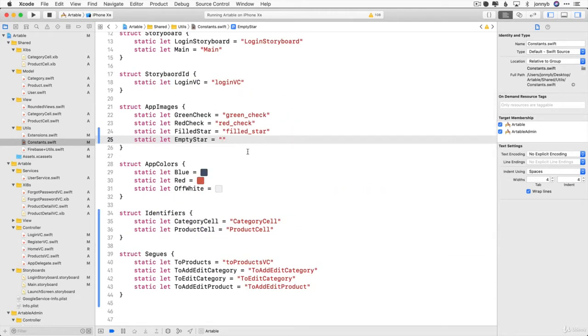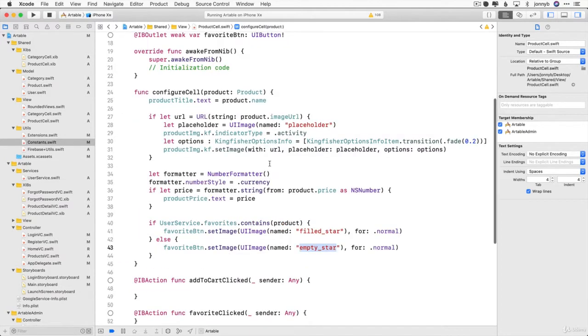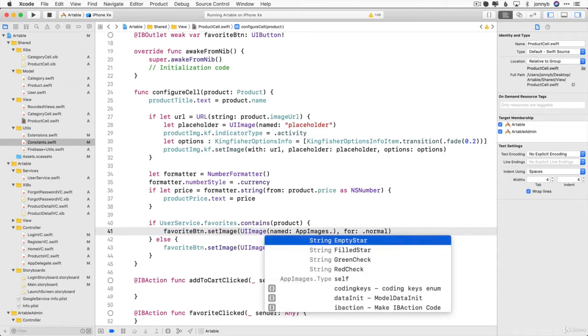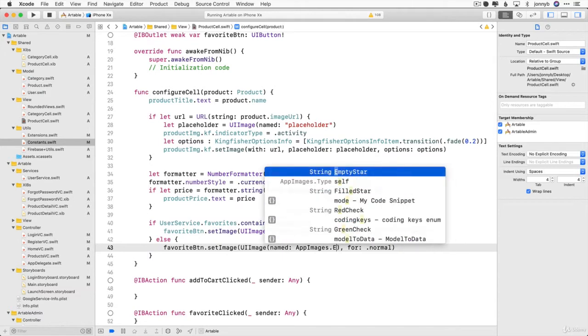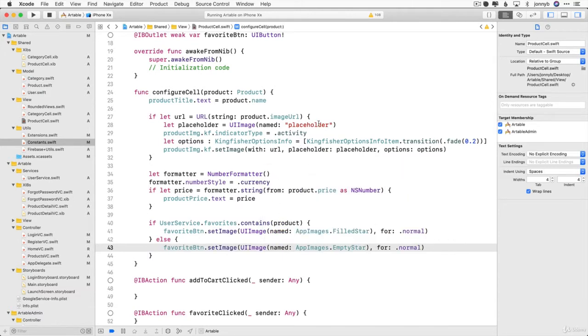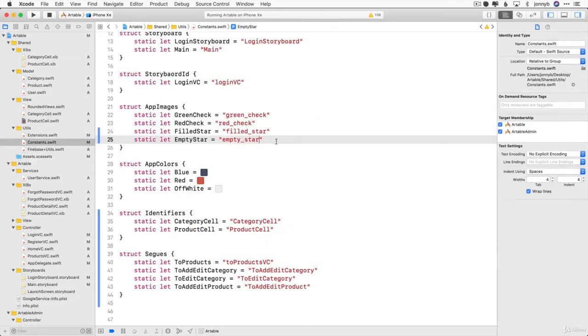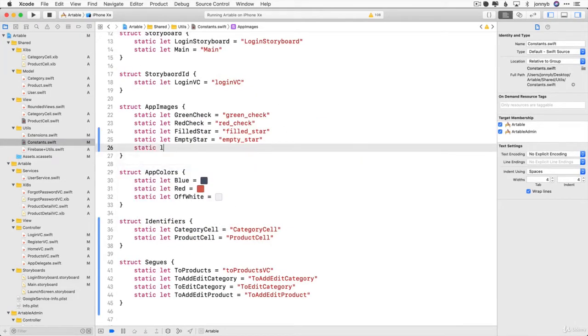Then go back to our constants and paste that there, save that, and then back to our ProductCell.swift file, we can swap these out. So I'm going to say AppImages.filledStar, and then same thing here, AppImages.emptyStar. And while we're at it, let's go ahead and do our placeholder as well. I'm going to copy that, go to our constants, create another static let placeholder equal, and paste that as well.